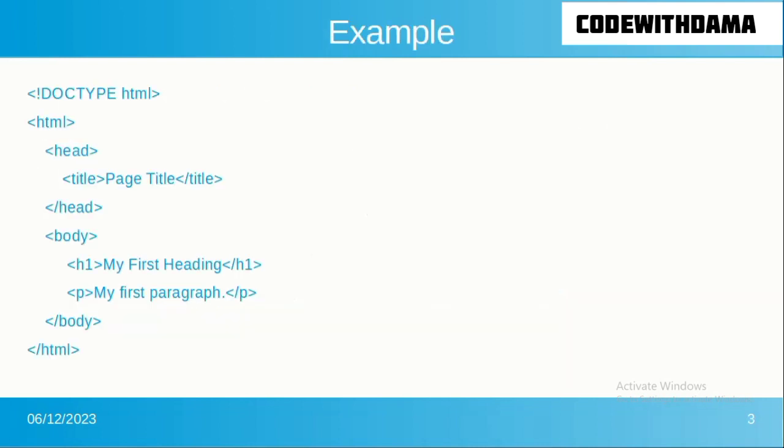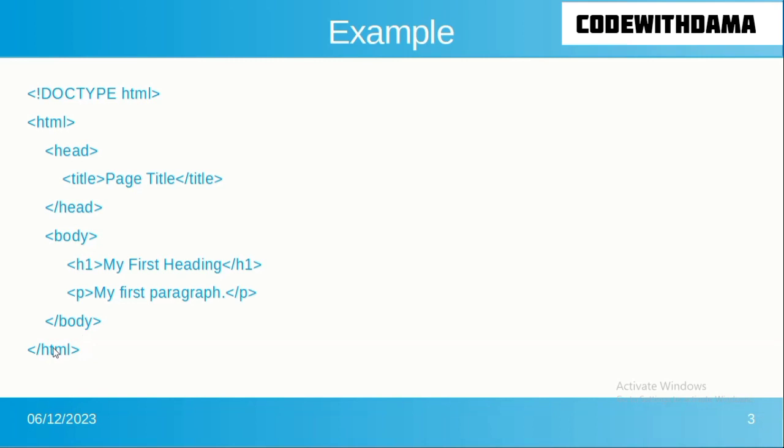Let's go further to look at this very simple example of what an HTML document looks like. Starting at the first line, we have a doctype, which simply tells the type of document we're working with, and you can guess from here that it says HTML. So the document type is HTML, and that's usually the first thing you write in your HTML files. There are exceptions when you're using a framework, but at this level, this is always going to be the first line of our code. The next is the HTML tag, which also has a closing down here.